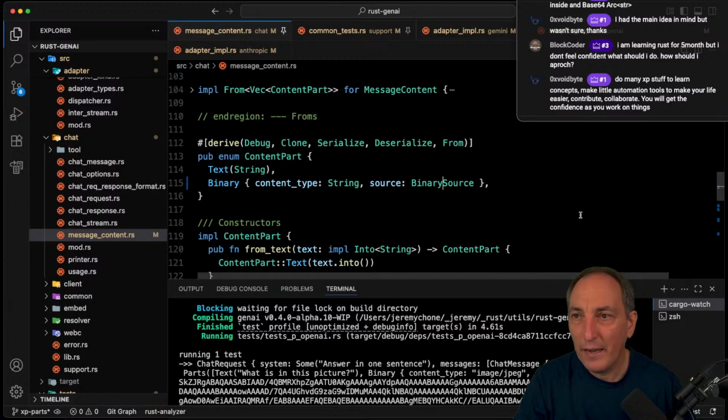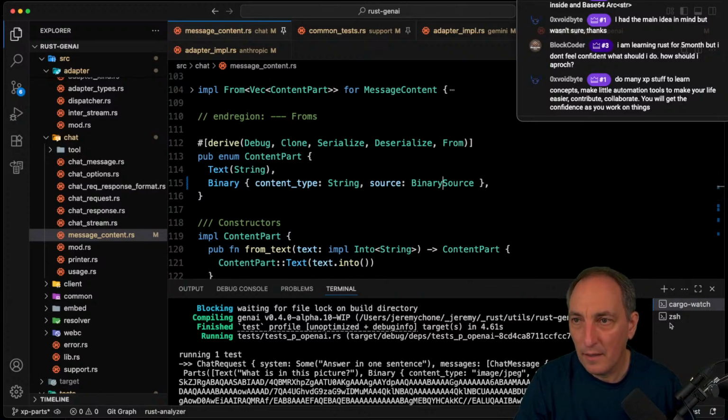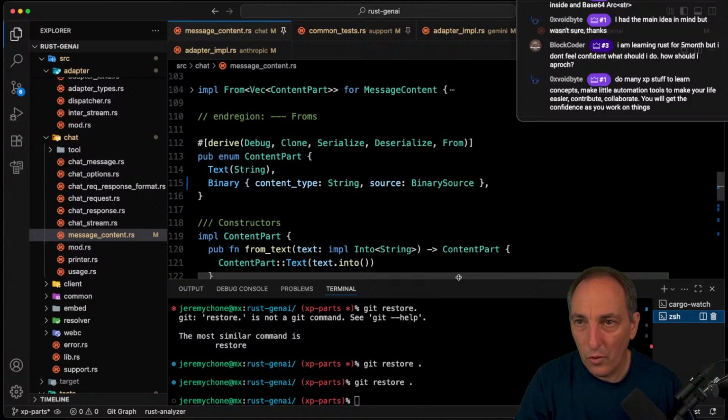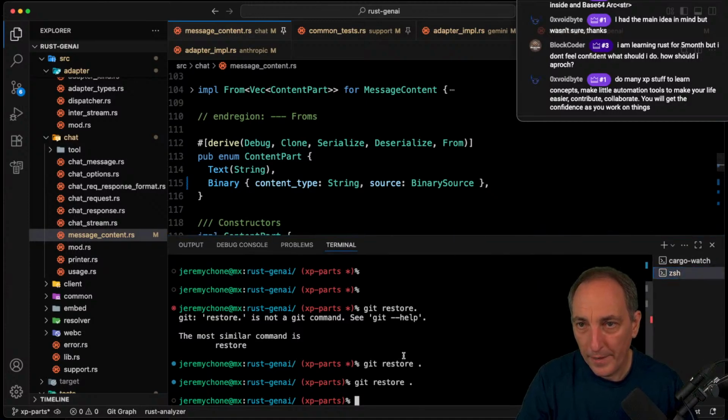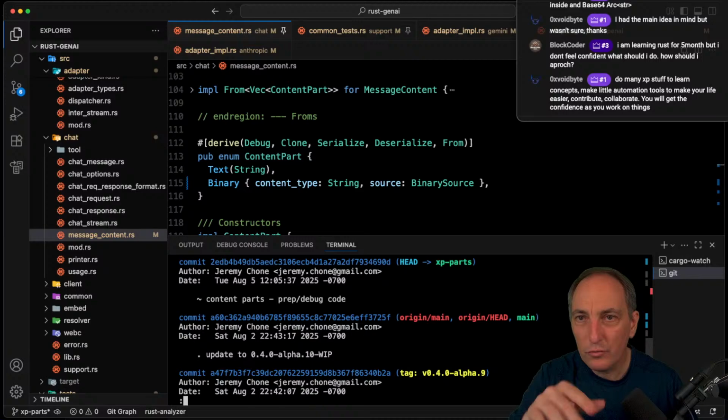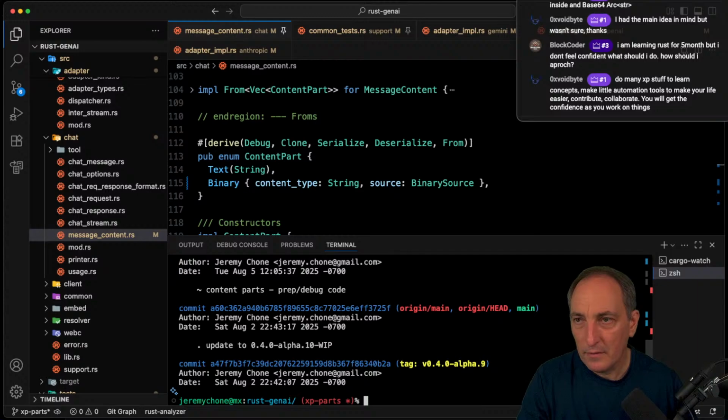So now that we have this, I'm going to go there, git log, and I'm going to steal in my XP things. I can do another commit and then squash later. Yeah, let's do that. So I'm going to do a git add.